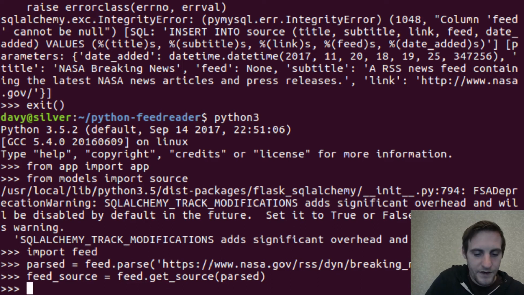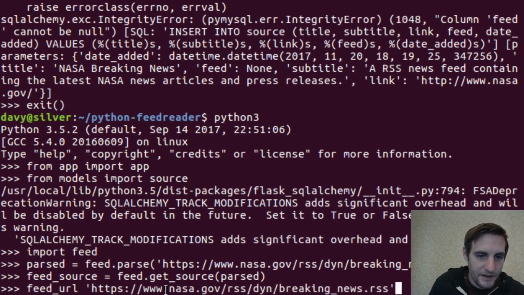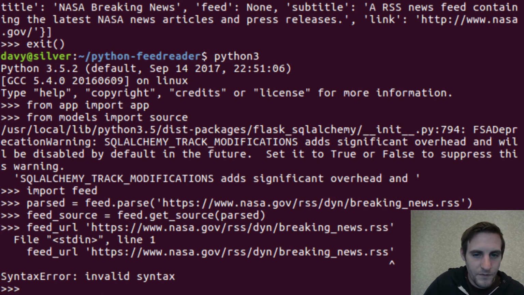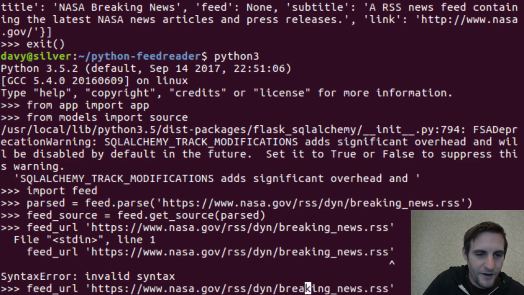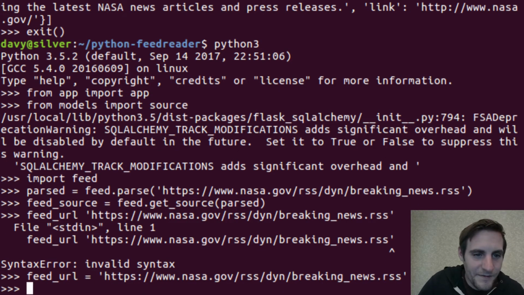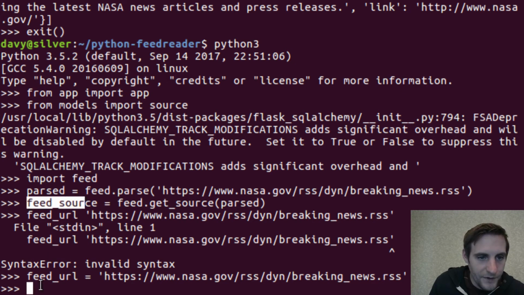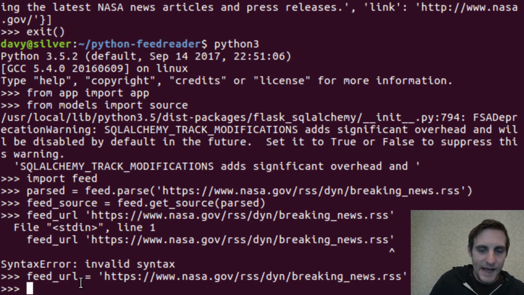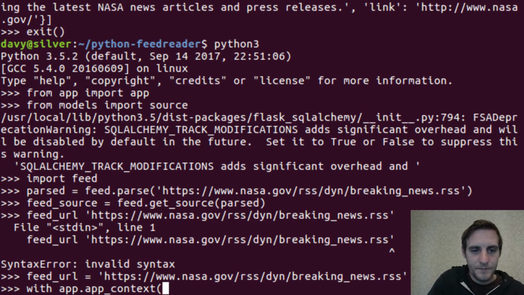Oh, I'm going to go ahead and say feed URL is also that variable. How did I mess that? Oh, I need to assign it. That equals sign. Okay. So now we've got the feed source and we've got the feed URL. Now we can open up that context, the app context.